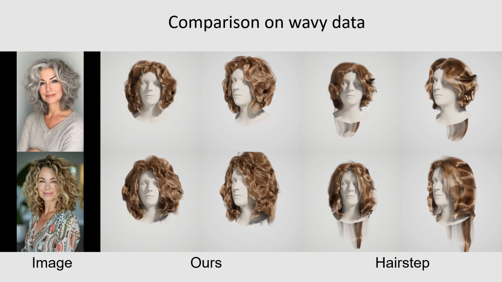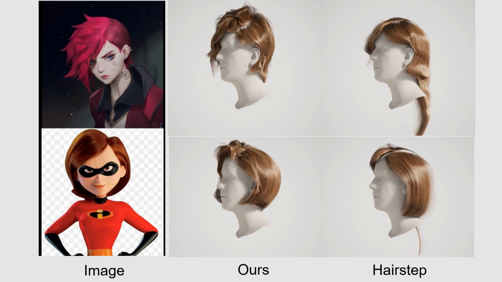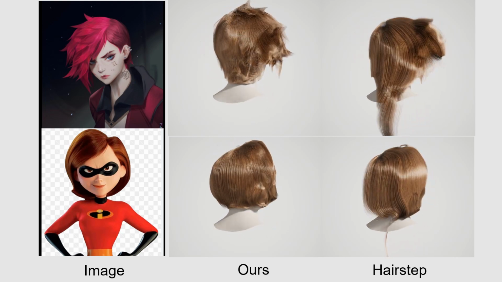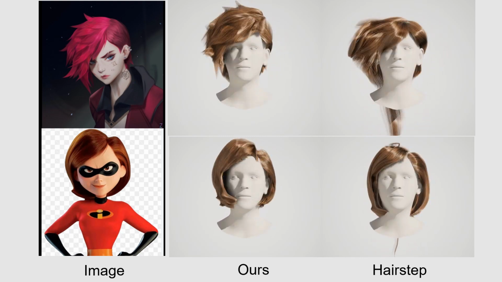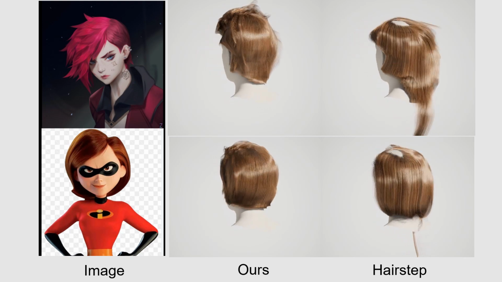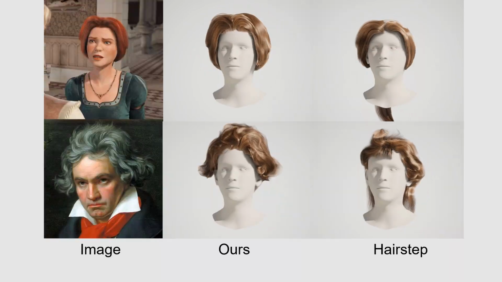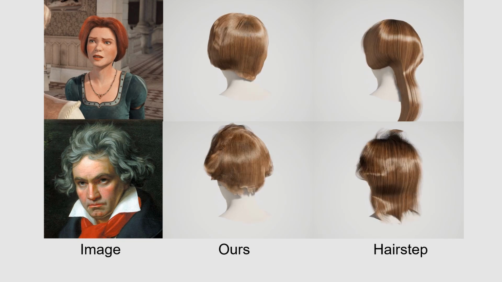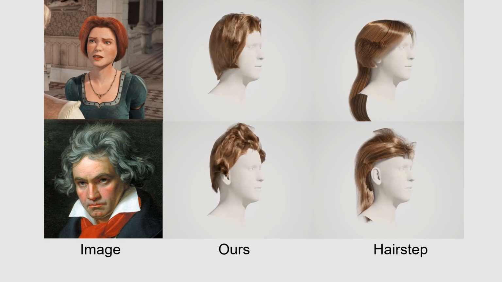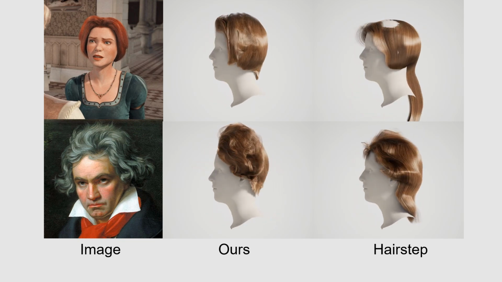We provide more comparison results with the best performing baseline, HairStep. First, on curly scenes, our method better captures wavy structures. Additionally, note the presence of long, unrealistic strands at the back part produced by the HairStep method. Finally, we compare the reconstruction quality on out-of-distribution samples. Our method achieves more realistic hairstyle structures and better preserves details. Meanwhile, HairStep struggles with length prediction and exhibits baldness artifacts. For more samples, please refer to the supplementary document.